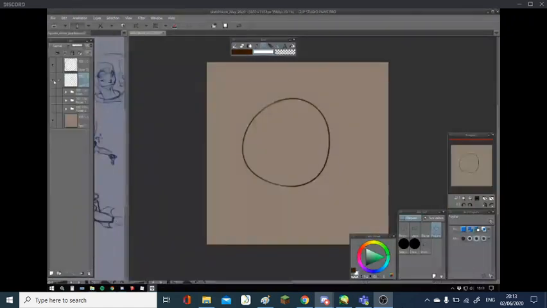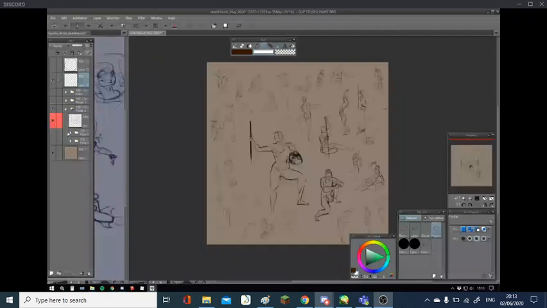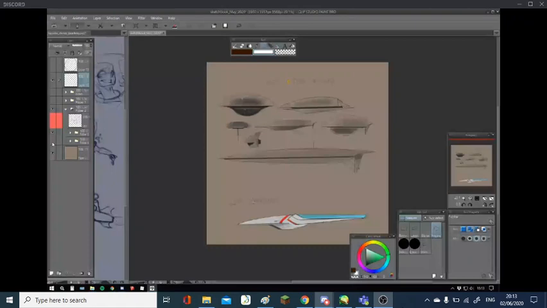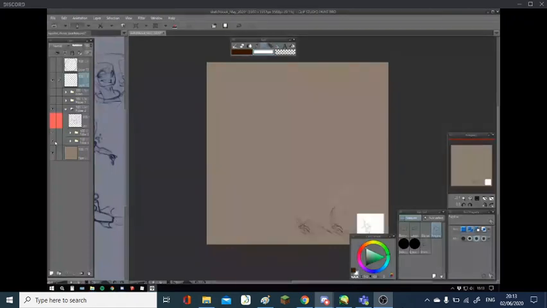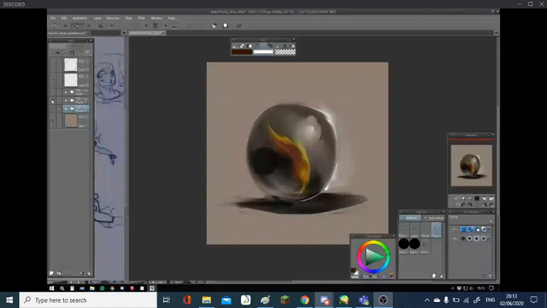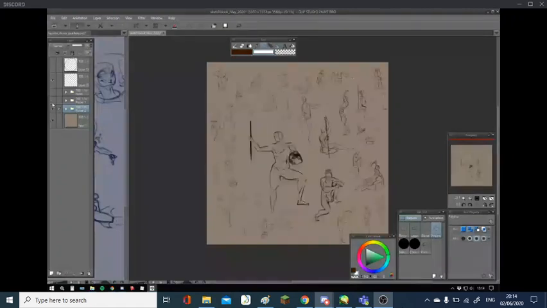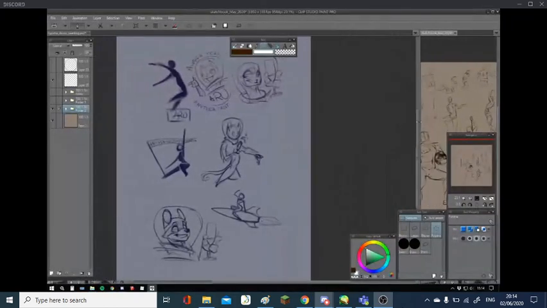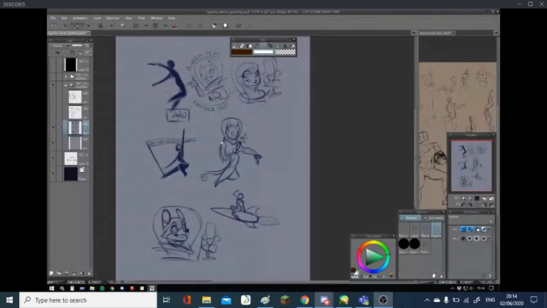I have gotten into the habit of creating a kind of digital sketchbook for each month. What I mean by a digital sketchbook is just a file that has a ton of sketches from that particular month, and then you make a new file every month. You can definitely get to the point where this will become taxing on your computer if you have tons and tons of sketches and maybe a few paintings tossed into the files. But I find it really handy to have a bulk amount of sketches from each month, because of the archivability of throwaway sketches instead of getting rid of them completely and forever.